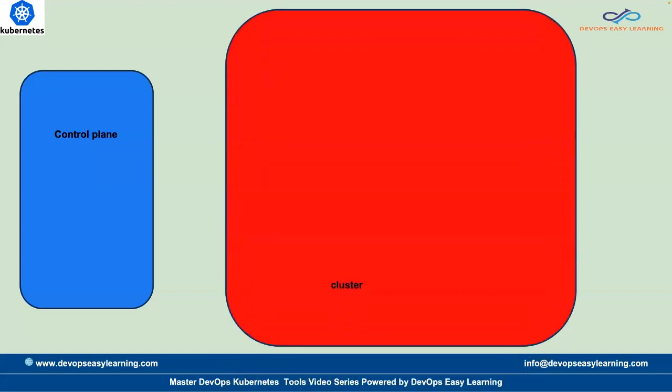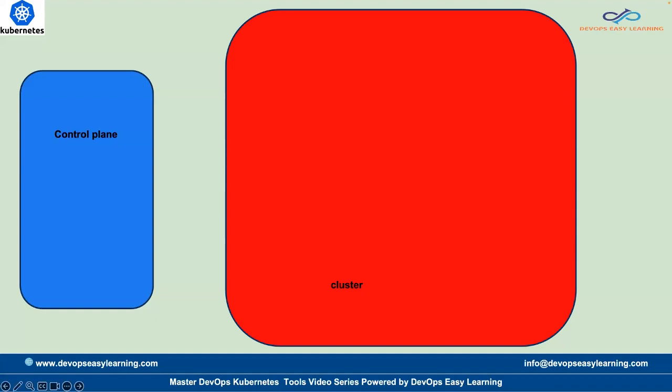Now we also have something called the cluster. Imagine the cluster just like the fuselage of the airplane. In the fuselage, you have the compartment where people sit, and you have the compartment where we put goods. So that's called the fuselage. Imagine like a Boeing 777. You have the cockpit, which is the control plane. Then you have the fuselage. We have where people sit: business class, first class, economy class. Then below the airplane you have the big open compartment where people put baggage. So the cluster is just like that fuselage.